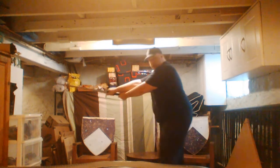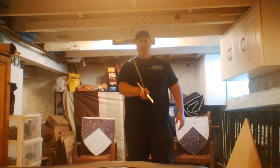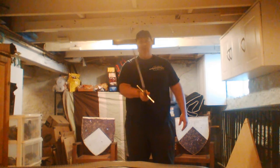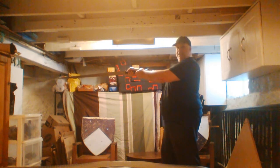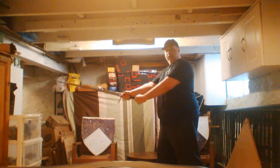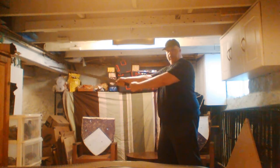Now I'm extended, now I step behind my weapon with the pommel approximately at belly button to solar plexus level and the point correspondingly at throat to eye level. The pommel is always higher than the point. We do not want to see this. We want to see this to this. This is the range of actions that we use for our longas. Range of heights we use for our longas, right?